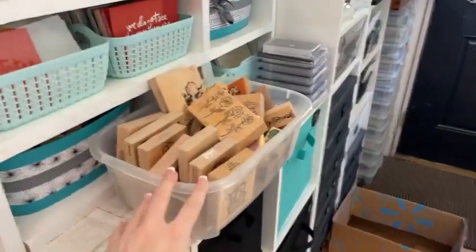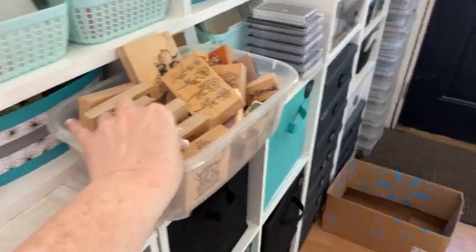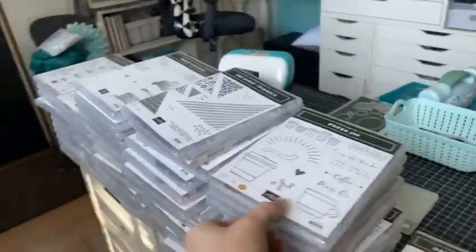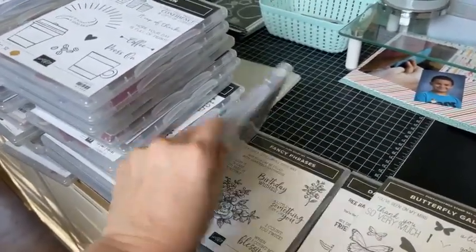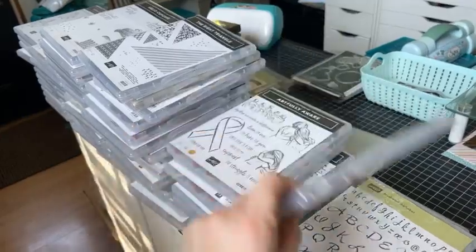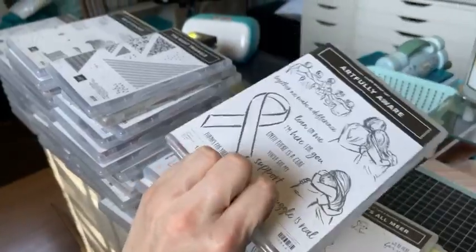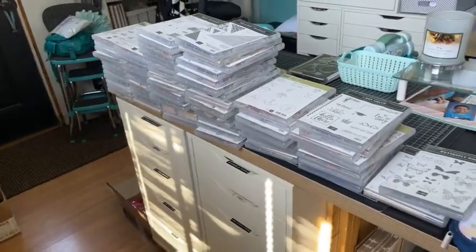I have these wooden blocks that I was given a while ago and the kids used them. And so I have these as well. These are not Stampin' Up. These are just other ones. But there's a lot of sets in here that are brand new. Like this one is brand new. If you guys are familiar, I sell my retired stuff often, and I usually just go on here and sell it. This is brand new. This is a $1 million set. It was Janet Wakeland's set. So what I'm going to do is price all of this stuff.